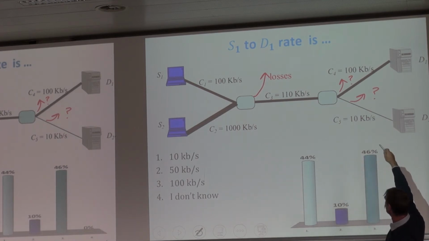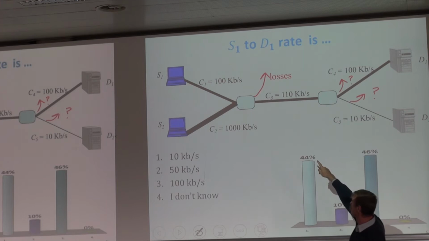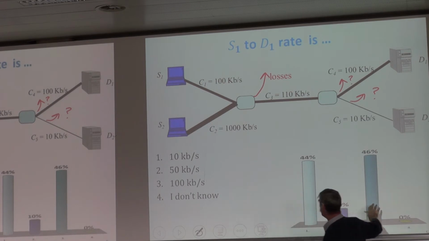If you look at the output, what can S1 send? The max is 100. What can S2 send? The max is 10 because the last link is limited to 10. And 100 plus 10, that works, right? If we do the sum, that goes through the intermediate link. So in the best of worlds, this is what would happen.